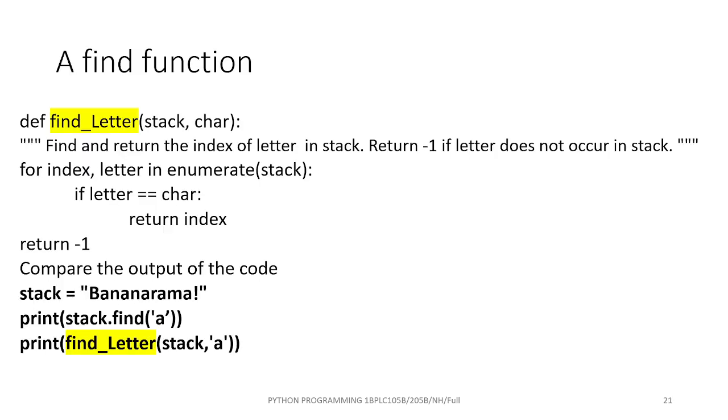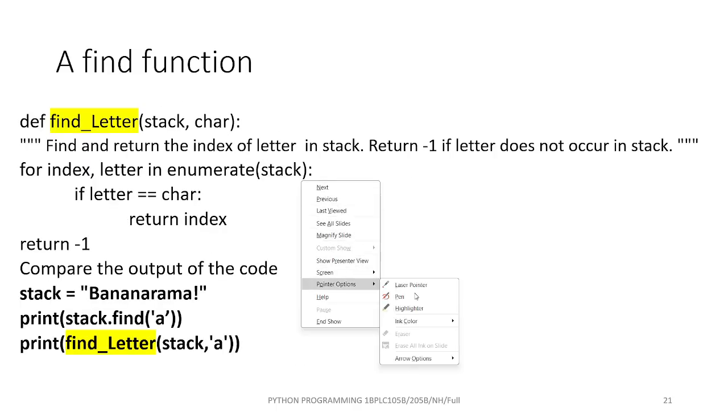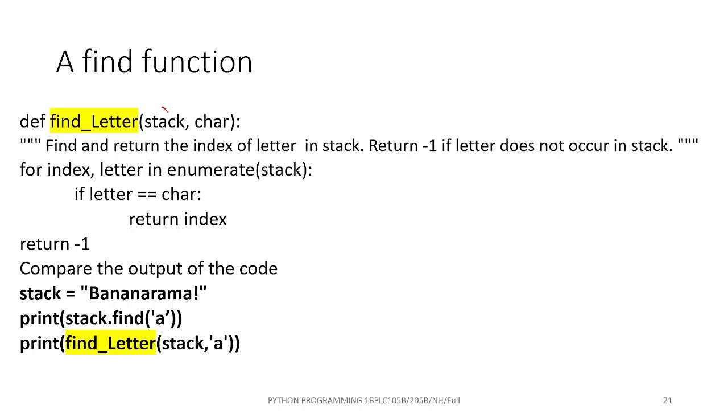Now, one more example which uses the concept of find. You're looking for a character. If it is there, you return the position of it, otherwise you return -1. That is the purpose of the function. The function name is find letter. It takes two inputs. One is your string, the other one is the character that you want to look for.